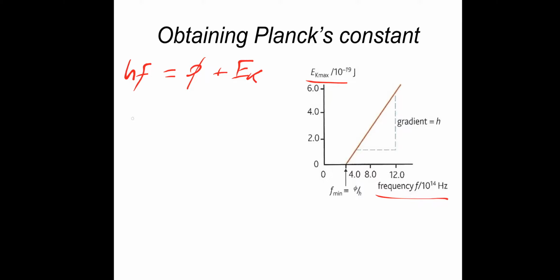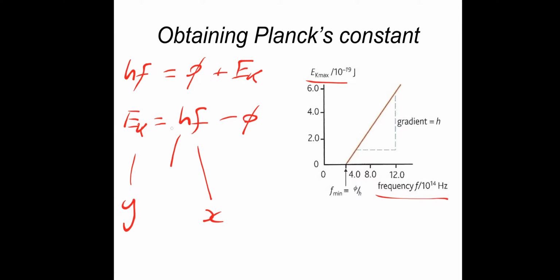So if we rearrange, kinetic energy is equal to hf, the photon energy, minus the work function. Kinetic energy is on the y-axis, the frequency is on the x-axis, so the gradient of the graph gives Planck's constant. Just out of interest, the y-intercept gives you the work function, which would be down here. Okay, let's move on. Hopefully that's okay. If you want to rewind at any point or pause, please do.